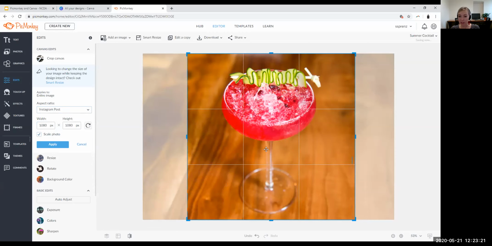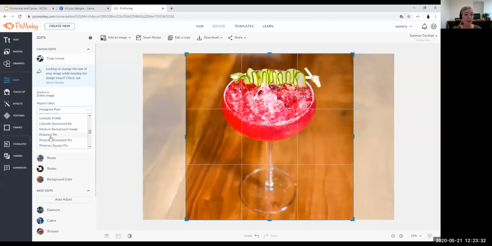So I'm going to adjust it a little bit to get this even more so in the center. And then I'm going to hit apply. So this aspect ratio is an Instagram post size. But you know what? Maybe I want to go ahead and change it and I want it to be my LinkedIn profile. It would change it there. So you can just play around and get super creative with that. I absolutely love that tool because it's so hard to remember all these different social media outlets. What's the right aspect ratio? I can't remember. So if you just go right into here and search aspect ratio, you can easily pop that in.